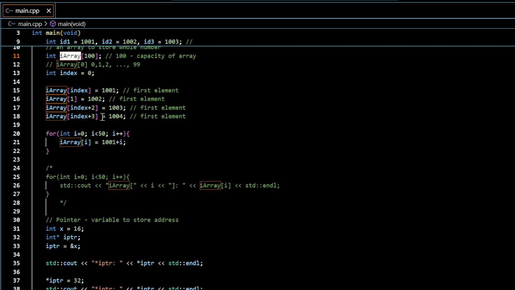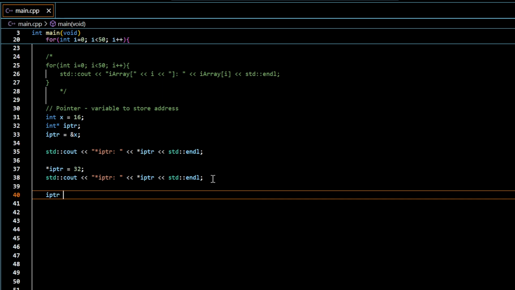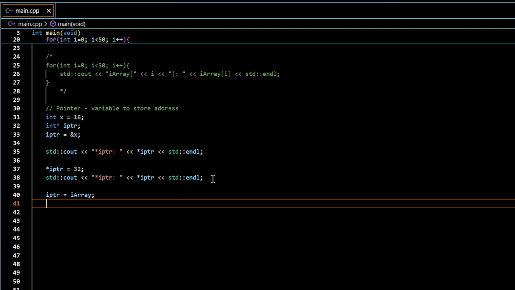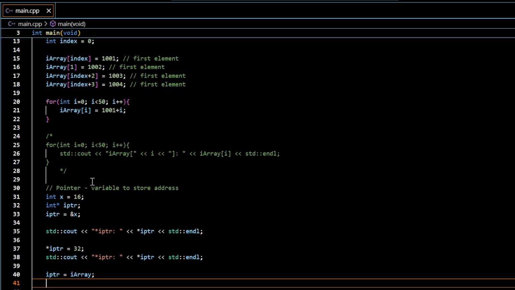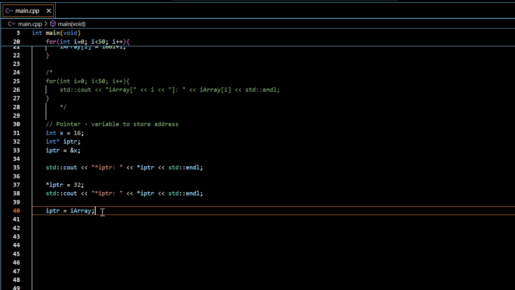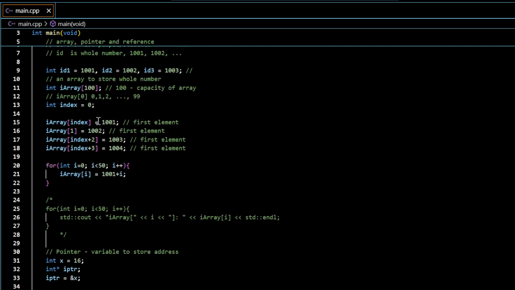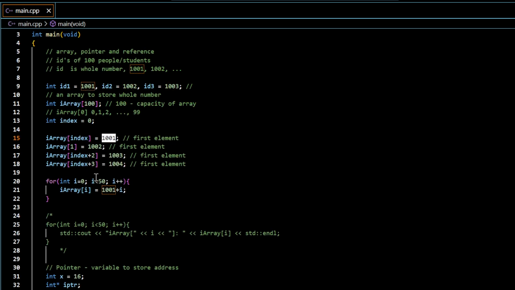So if I copy the I array here, iptr equals I, then the address of the first element will be stored in this pointer, and if I want to access the data after that, it will be the first element of the array, right? This will give access to the first element, I mean the data of this array.